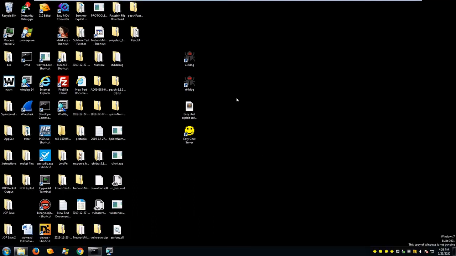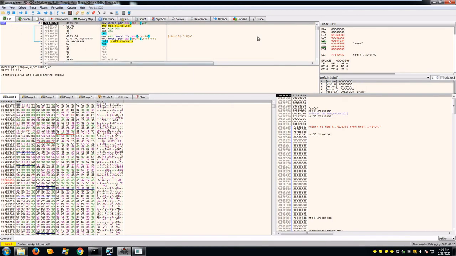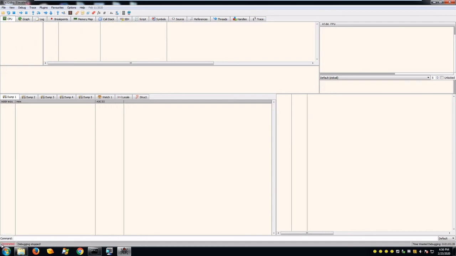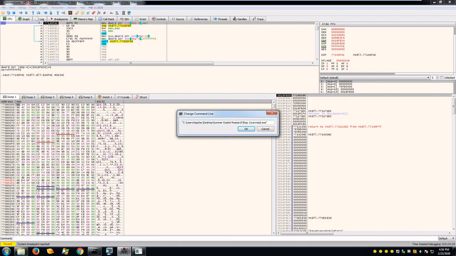Another useful thing to learn how to do in this debugger is how to change the command line arguments. So what you can do is you just have whatever executable loaded either through directly opening it or attaching it. So you can see this one will take some arguments, and without them, it'll just terminate the entire process. So you can restart it, go to File, change command line arguments. Then the first one in quotation marks is the path to the executable.